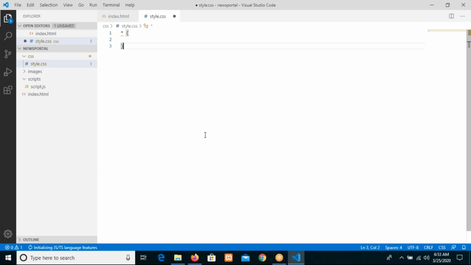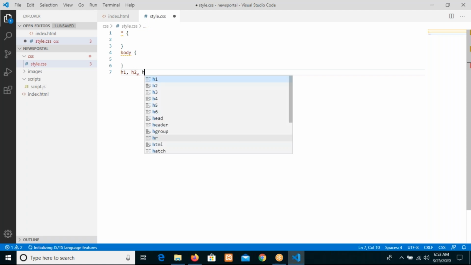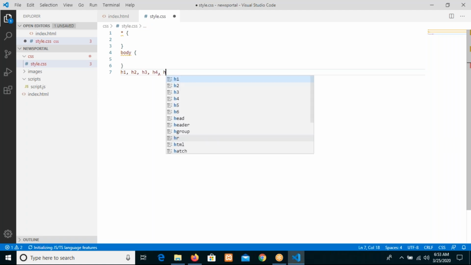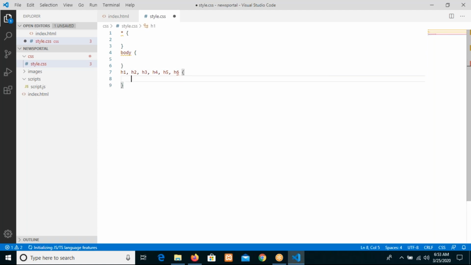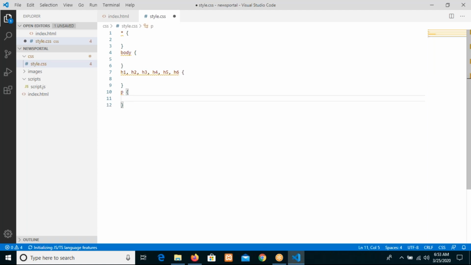We'll let you know what we are going to apply. Then the body, and all of h1, h2, h3, h4, h5, and h6. We'll write those properties, even for a paragraph.